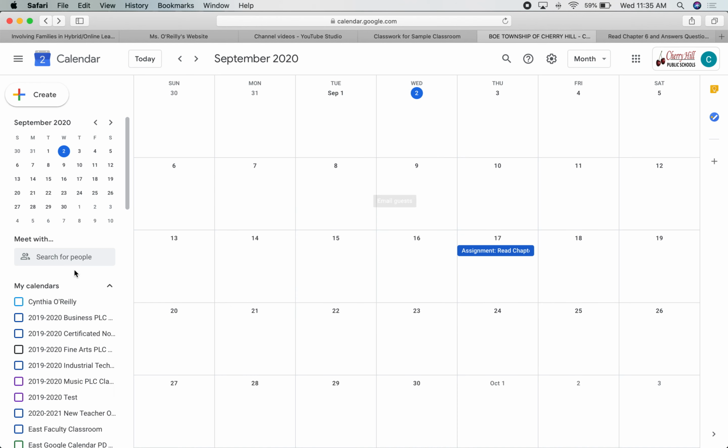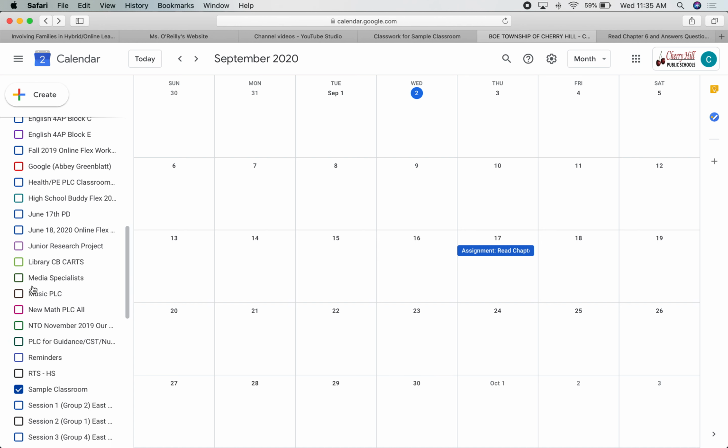So making your Google Classroom calendar public only means that the public would see the word assignment, the title of the assignment as you named it within Google Classroom, and the date that it is due with a link then to the assignment itself.